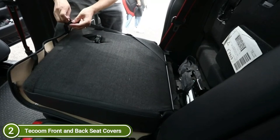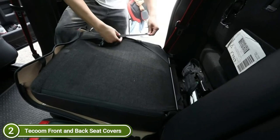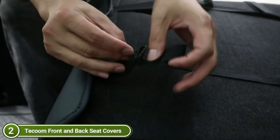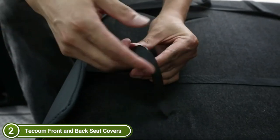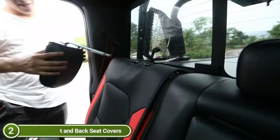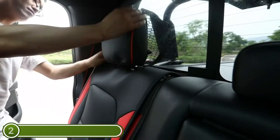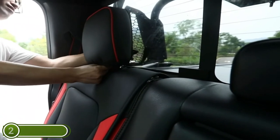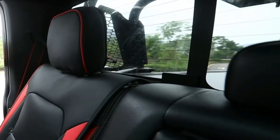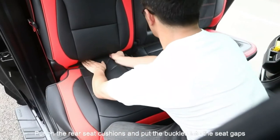The rear and front seats are compatible with headrest covers, armrest covers, and airbag cutouts to make a complete set. The modern design is paired with a classic look inspired by the F-150 Raptor, bringing faux leather covers that add a fashionable accent while protecting your seats from accidental water and spills. The front seat covers have a small storage space at the back to store magazines, books, wipes, and other small items. They are easy to install and clean with a wiping towel.